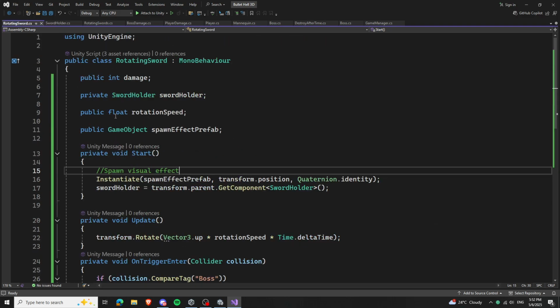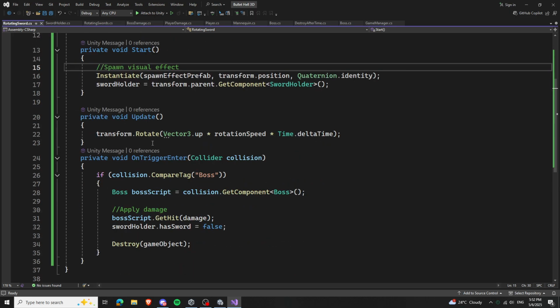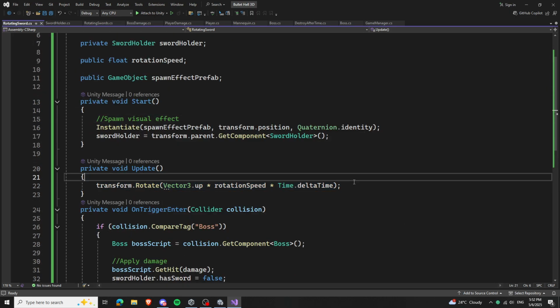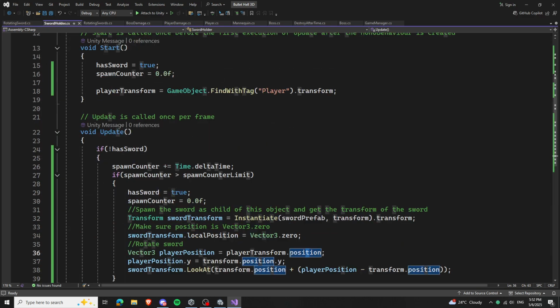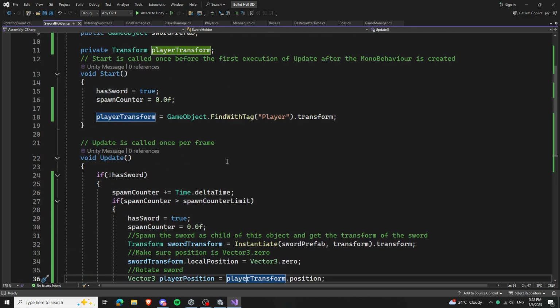Let's look at the sword here. I don't see any rotation here except this one, which is okay. So there's an issue with this here. When we try to make it look towards the correct position, we set the rotation by using the LookAt function here. Let's see what was the mistake.